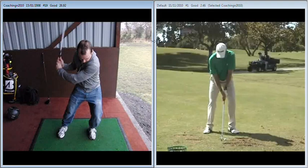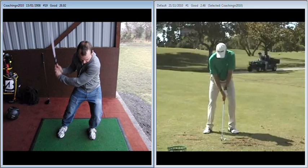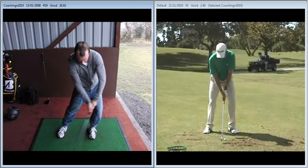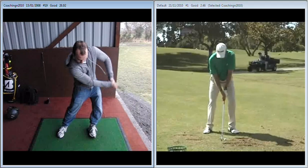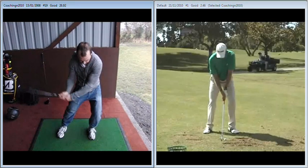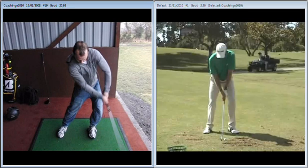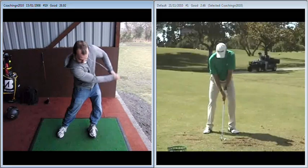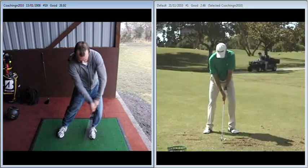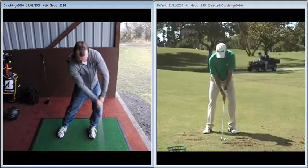The big problem with your swing today was the fact that on the way into the golf ball, in an attempt to stop the club entering the ground behind the ball, the left arm tends to bend, the elbows divide. You can see there's not a real extension through the ball. So that move where the left arm's bending and the elbows are dividing is an attempt to lift the ball, or a preventative measure to stop the club digging in the ground because of the way you used to transfer your body weight.